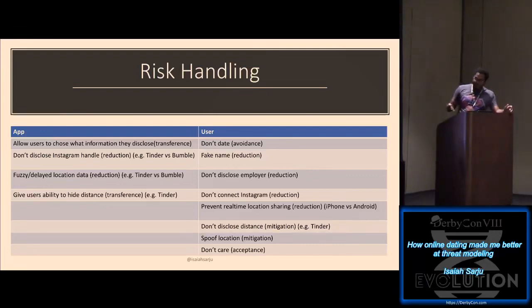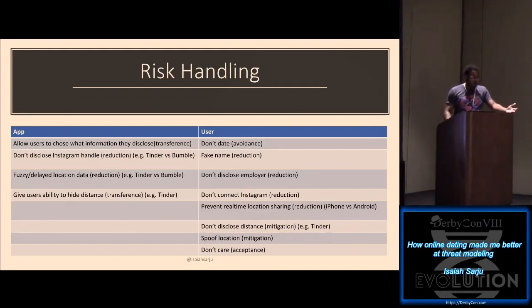A good example of this is how Tinder and Bumble approach it differently. Tinder actually discloses the Instagram handle. Bumble just loads the photos for you and then displays them in your profile, so not disclosing that handle. And this is also important going beyond just stalking, to harassment in general. Folks contacting you out of the channel that you've chosen to potentially engage with them. So I appreciate that Bumble does that.